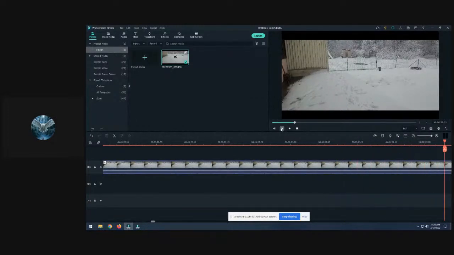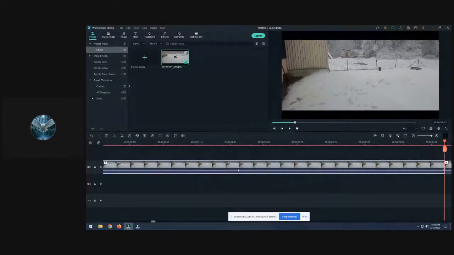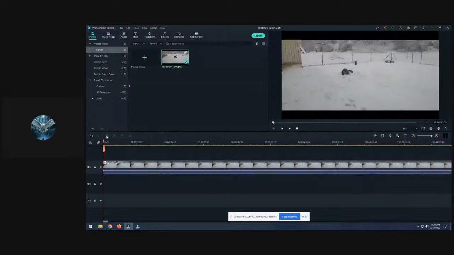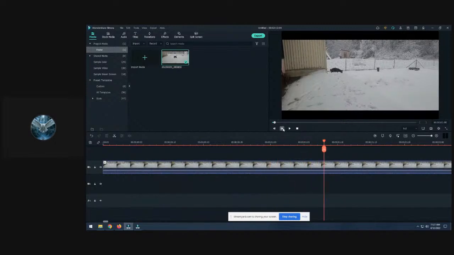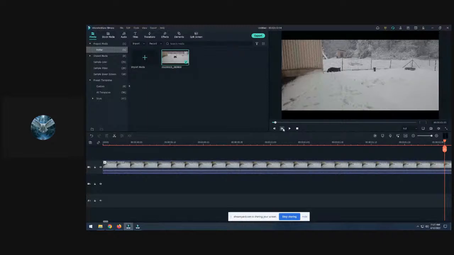Let's see. When she comes back, okay, I just see her peeking out. So I'm going to clip this right here and delete this too. There, it's in the trash. Now let's say I want this all slow motion. So I'm going to go up to the point. I go frame by frame, or I can slide the slider. And let's slide the slider because it goes quicker.